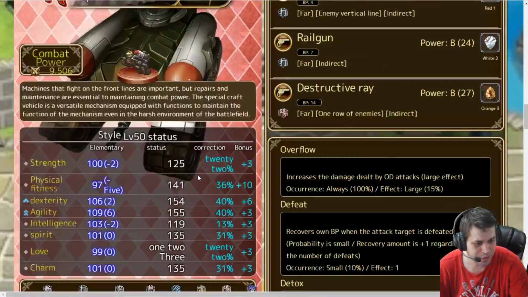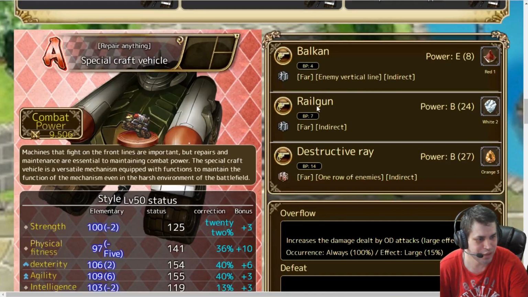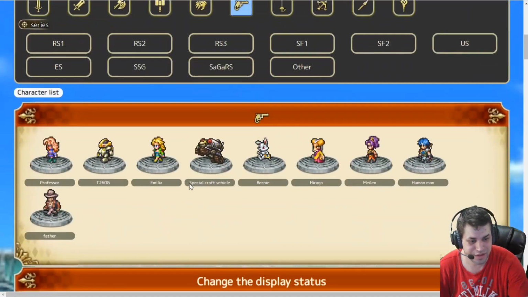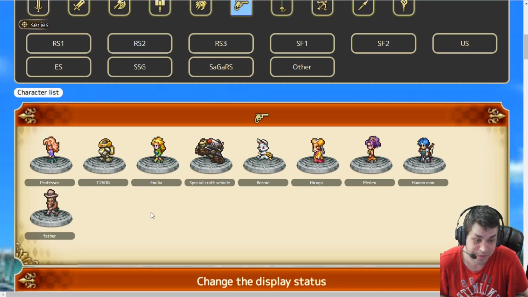Has a very interesting thing. It also has Detox. If you want to use another character that cannot be afflicted with status elements, that could be useful. But all the other skills are not interesting, sadly. It also has Railgun at least. Yeah. And this attack here, Balkan, it hits animal, vertical line, it's indirect. So depending on the farming stage, that could be useful, but unfortunately, A styles do not have any power. So, yeah, it is just a style for you to get some gems by leveling up HP and style.